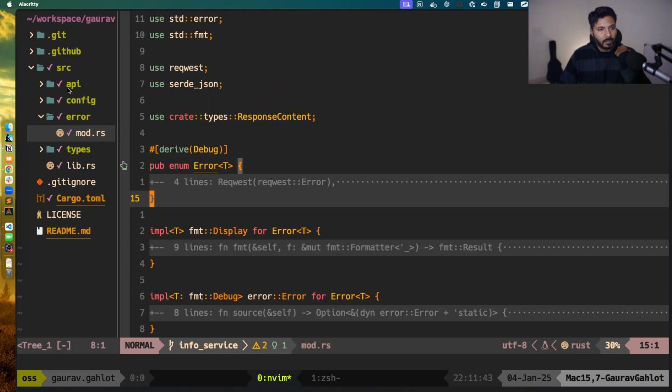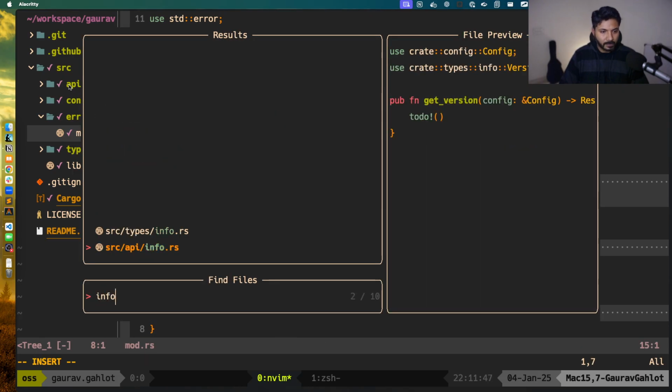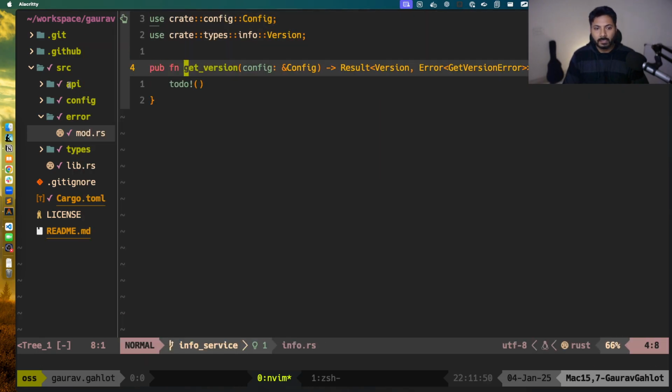Now, in the first API implementation that we were doing for info service, the result that we return is actually a version model, which is basically a type that has different fields from the version field, which is something that we have already defined.